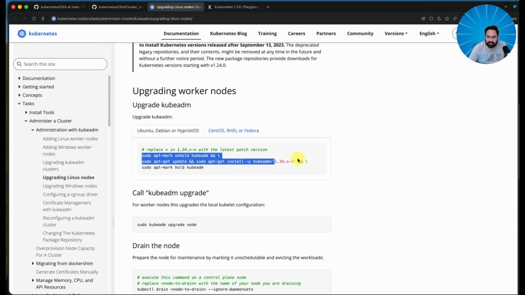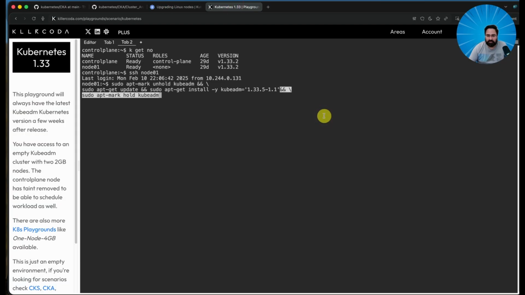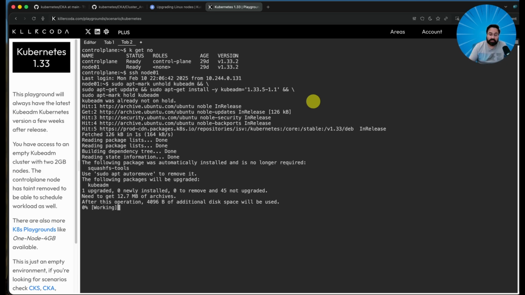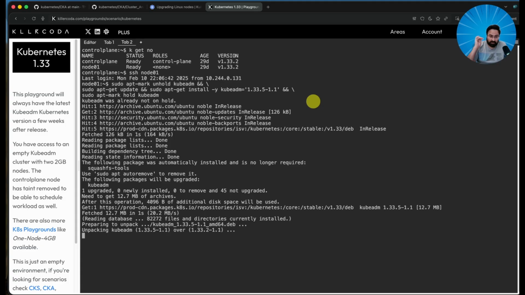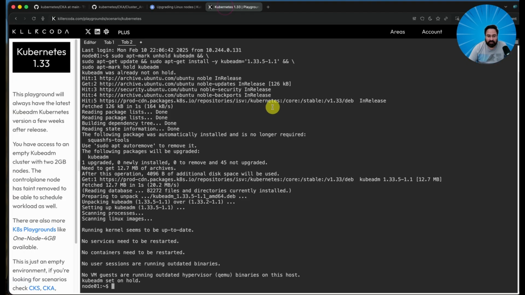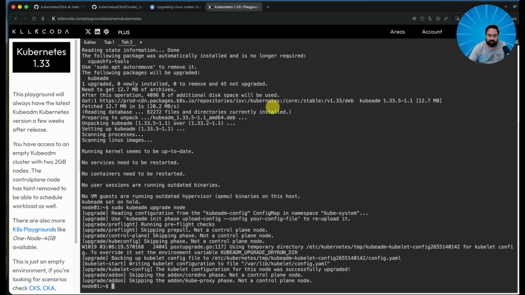All right, so we have the version, and then we are going to put it on hold again, right? It is going to unhold kubeadm, download that specific version. Once it is installed, it is again setting a hold on it, right?